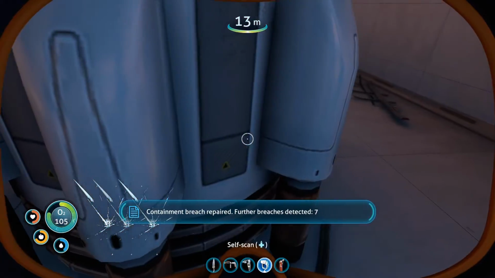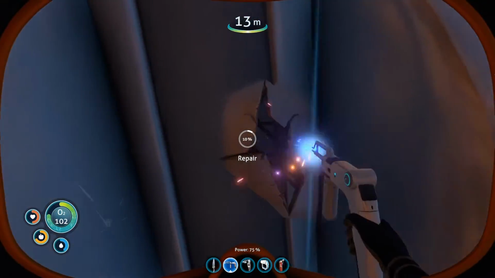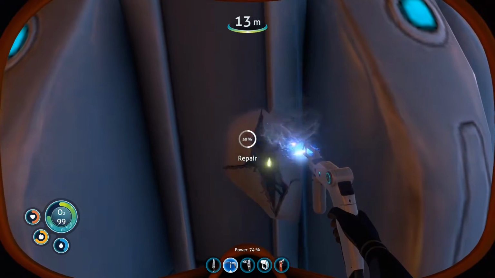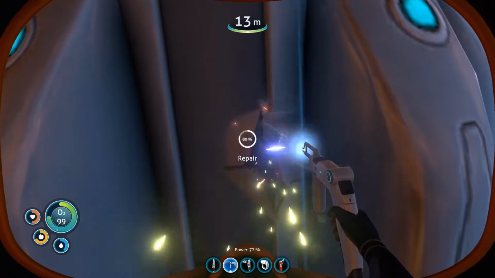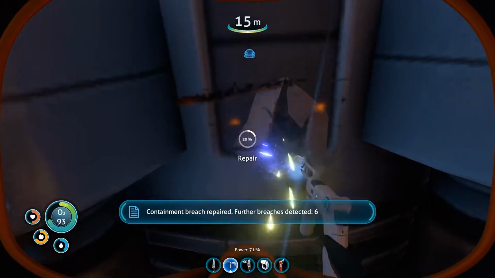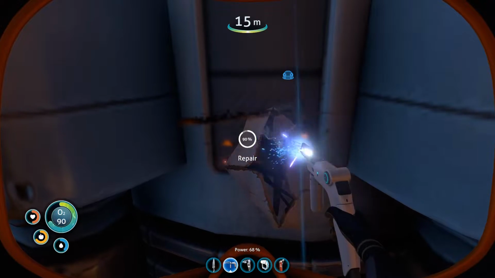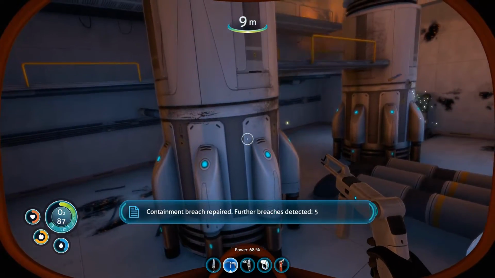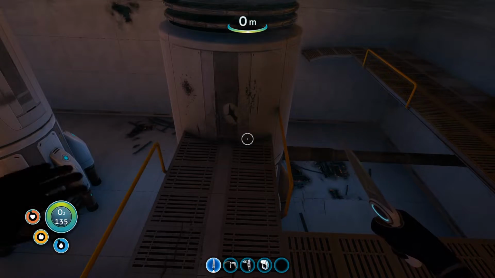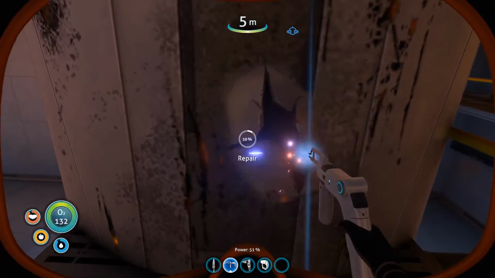Get off me. I know I cycled my whole hotbar when I could have just gone left and right. But there was something attacking me, so I didn't know. Containment breach repaired. Further breaches detected. Alright. I'm gonna go ahead and repair the rest of these, and then we'll come back at the end. Okay, so we should be on the last one, so let's go ahead and repair this and wrap this episode up.